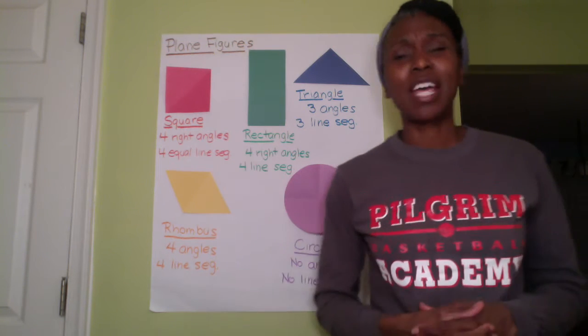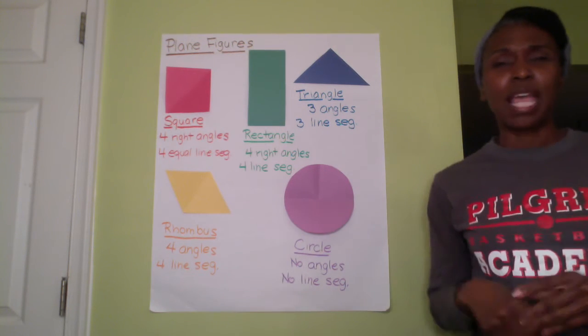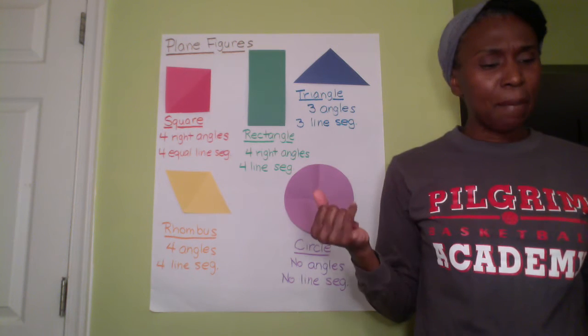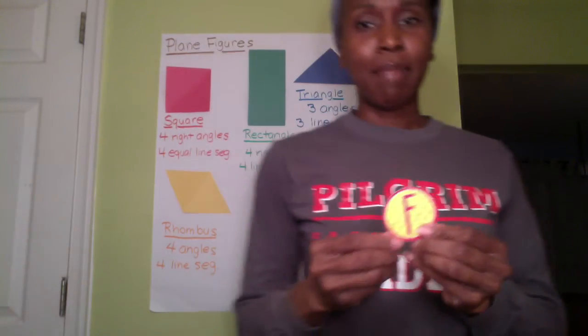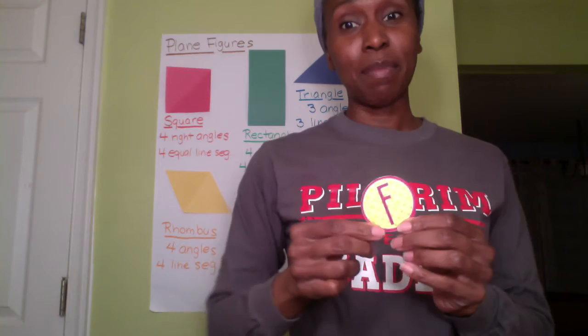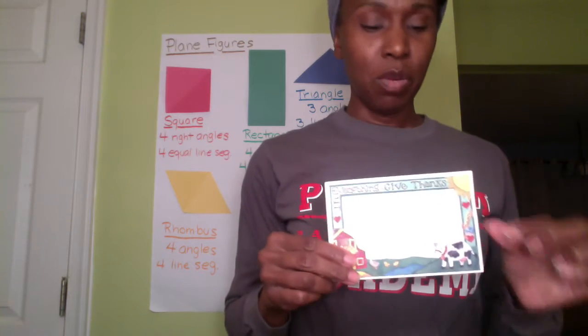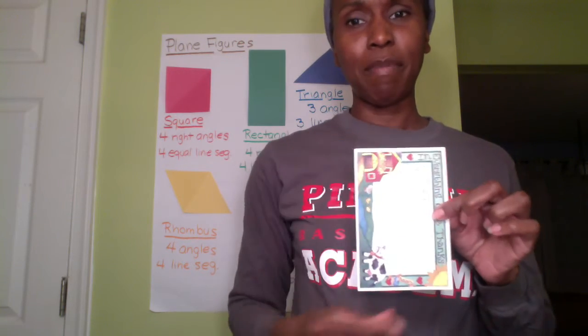Okay, now you were told on the bottom to look around your classroom. Of course, we're not in our classroom, so I want you to go around your house and see if you can find some plane figures. I went around my house, and this is what I found. I found a magnet that was on my refrigerator. Oops, might be a little bit too bright. I'll bring it back here. It's an example of a circle. Oh, here is another example. This is a recipe card. It would be an example of what type of polygon?